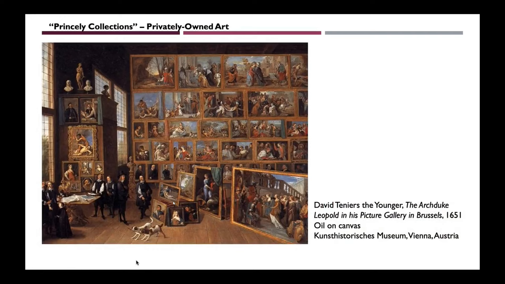Art has also lived in what are called princely collections — a somewhat antiquated term that just means privately owned art. People who buy art and display it, typically in their homes. If we're thinking about the history of art, a lot of the artworks you see in museums now were from these princely collections. They were called princely collections because they were owned and purchased by the very wealthy: aristocrats, nobles, monarchy, and even merchants who got very wealthy from trade. They would fund art and display it in their homes.